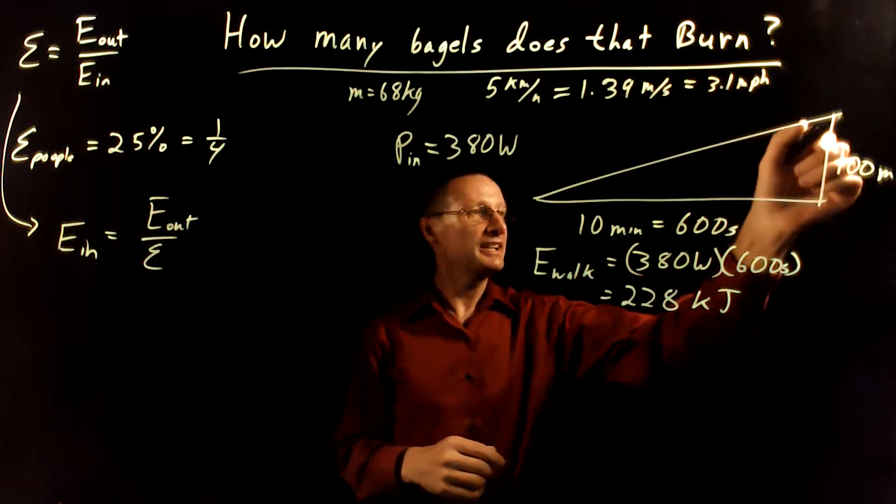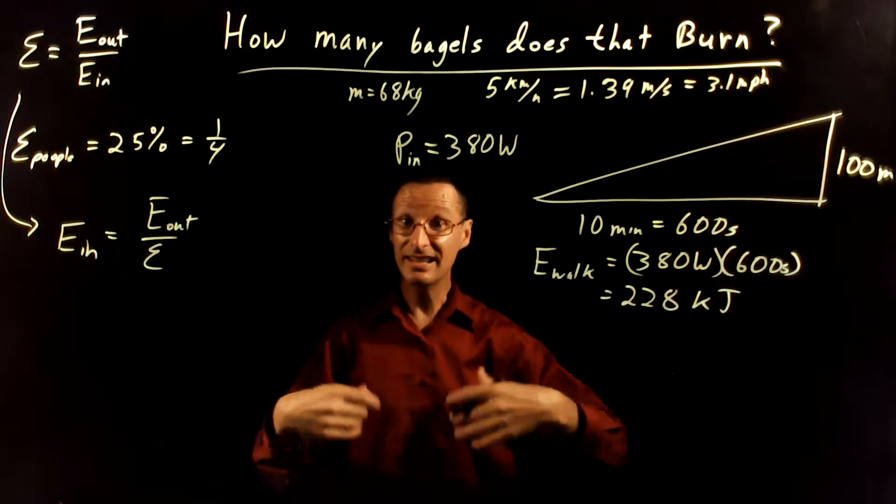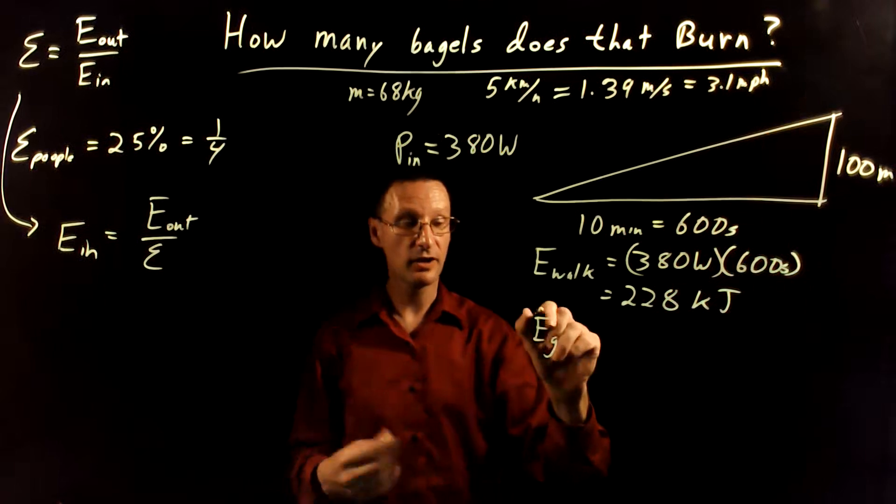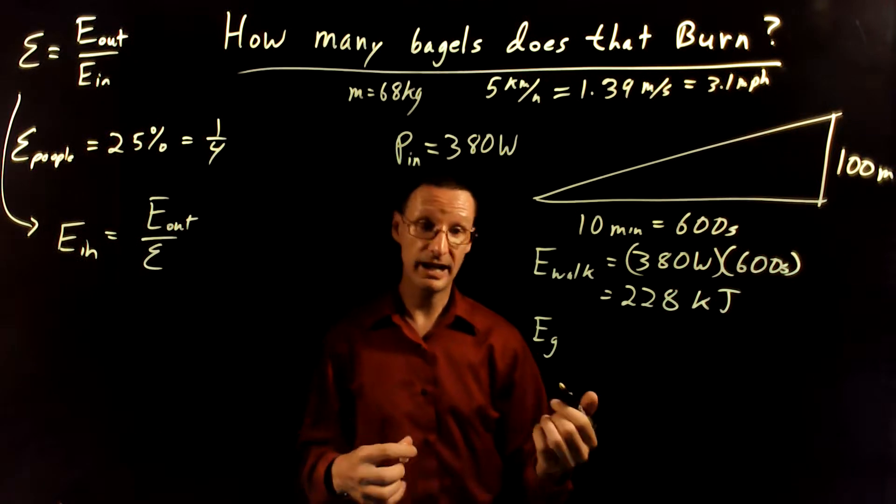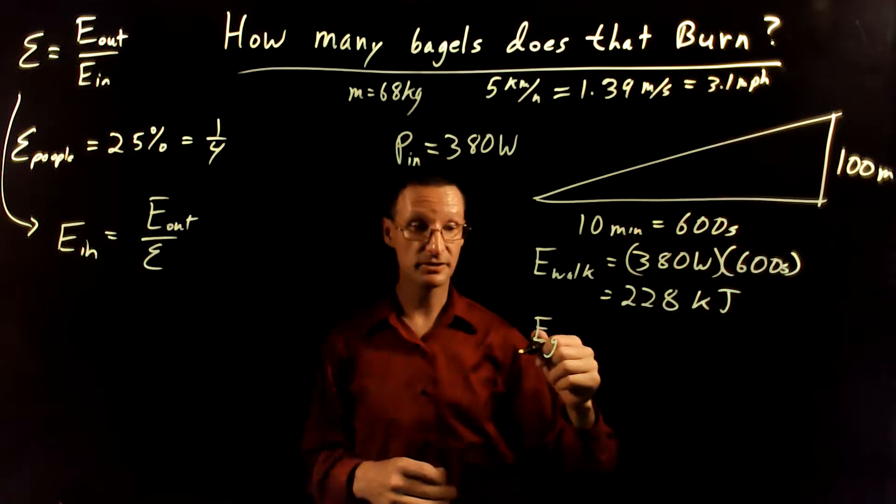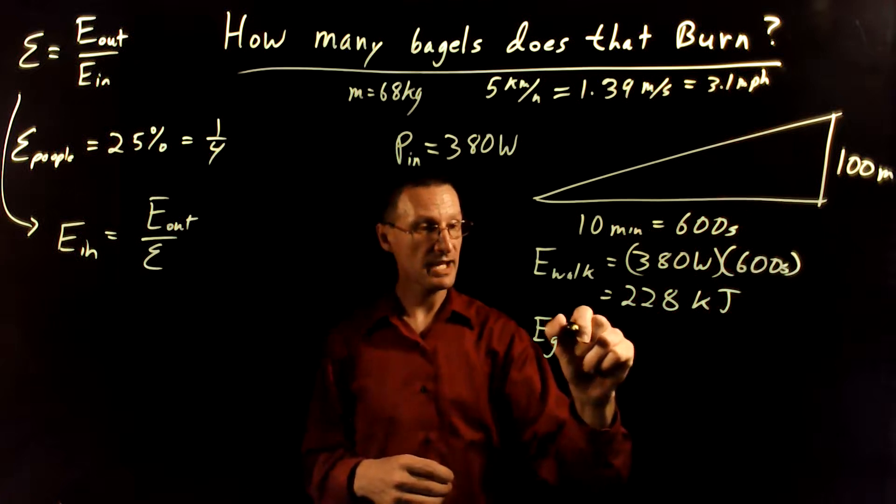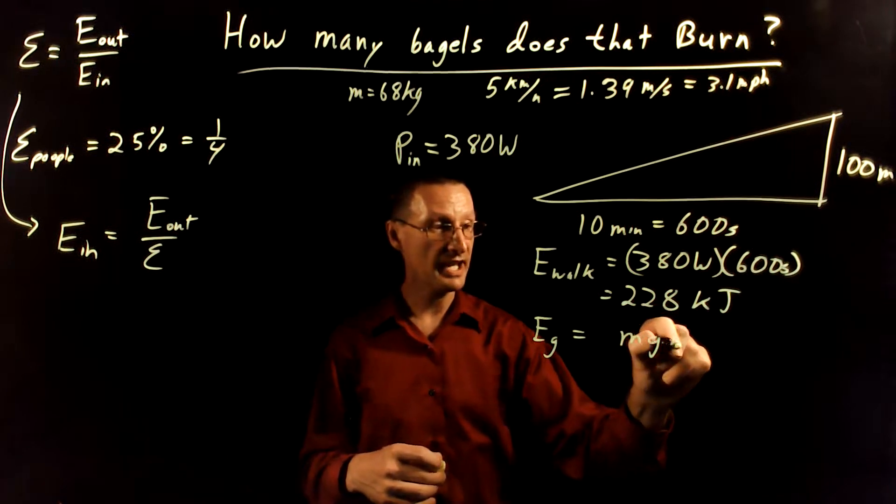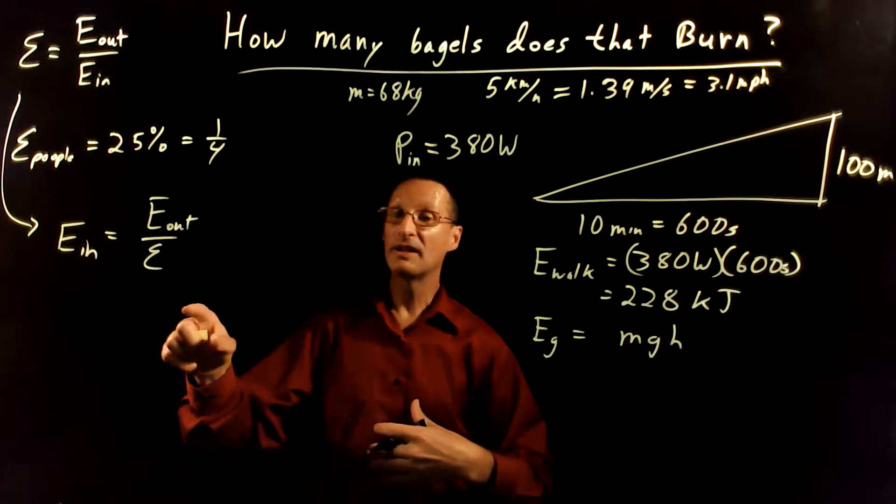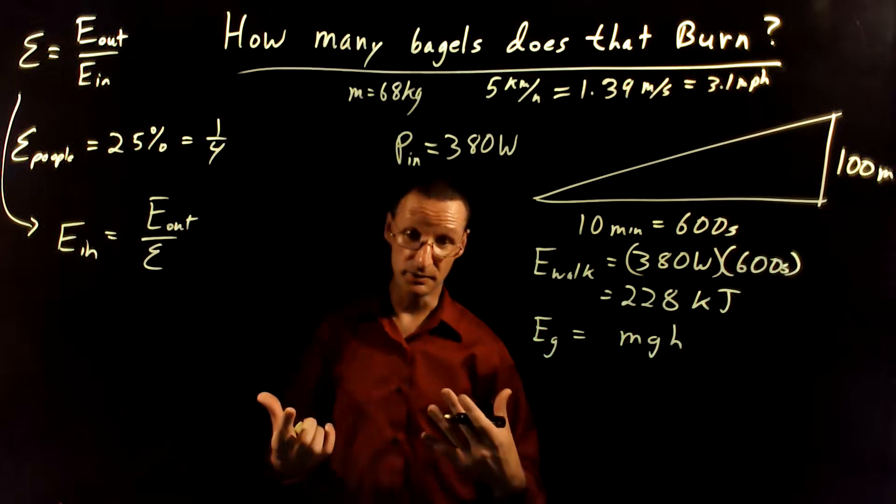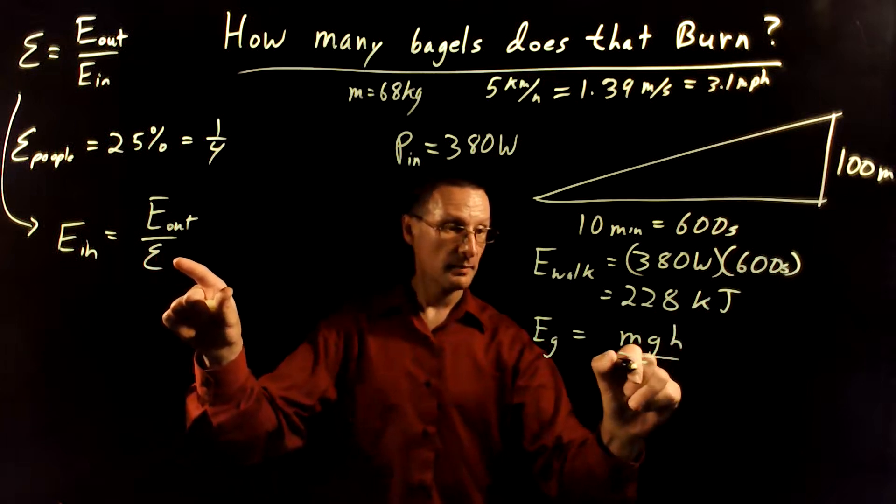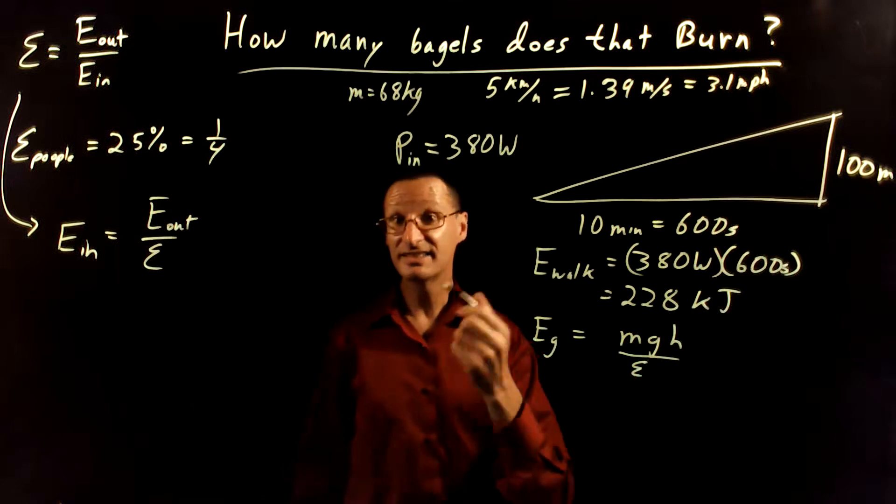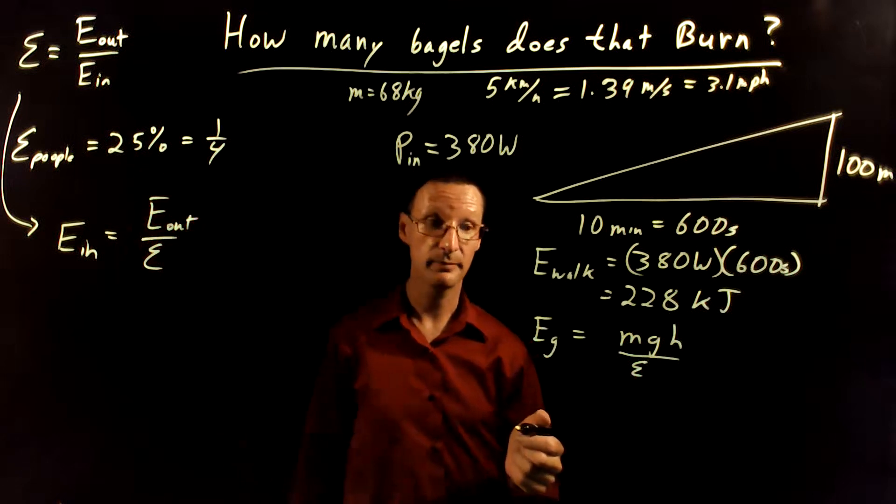So with that in mind, what's happening here with the elevation change? Well, the elevation change is an increase in gravitational potential energy. So I'm going to call that the energy spent because of gravity, increasing our gravitational potential energy. And that is just, the output of that is just MGH. But we want how much our bodies actually use. So we have to divide by this epsilon or this efficiency number, which, again, is the same as multiplying by four if we assume it's 25%.